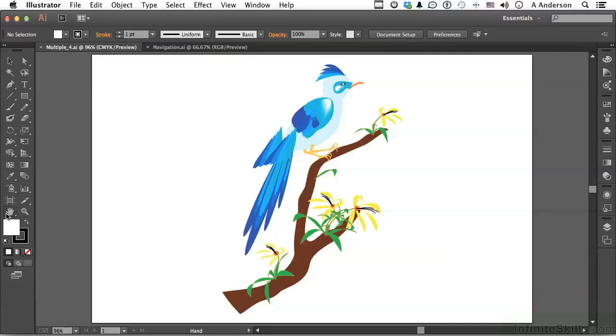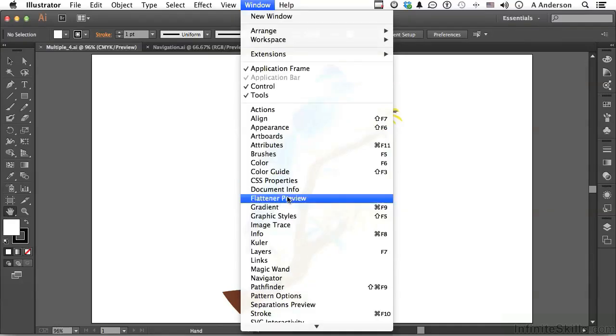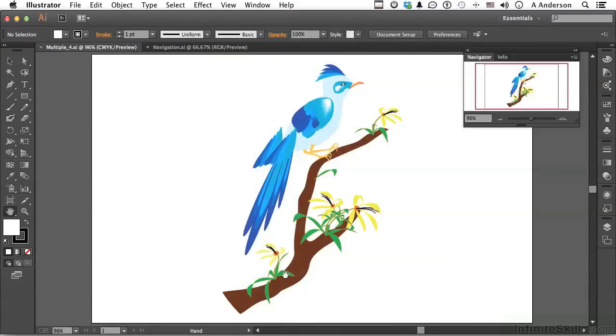I'm going to show you something else that helps you navigate. Window, and go down to Navigator. I like Navigator. Navigator is in InDesign, it's in Photoshop, it's in Illustrator. Basically, once you get used to using it, it's a quick way to get where you want to go. Now, you've got a small window, and it shows you the image. No matter what we do, we're going to see that image up there. We'll always see the image, and you've got this big red box going around it. Notice that that red box simulates the area that we're looking in right now.